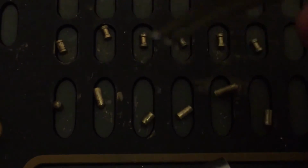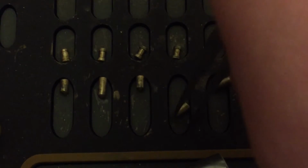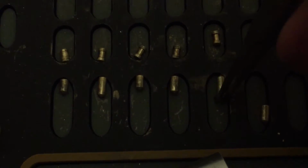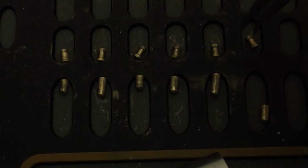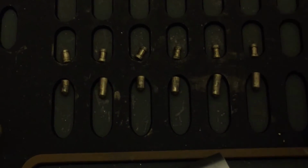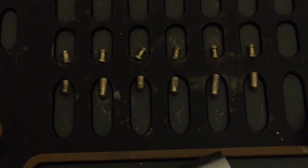So let me see if I can get this in to get you a good view of what's going on here. So straighten some of these out. Sorry, that standard pin, by the way, like I said, is also serrated, so even it's not easy to set. There you go. So 5 spools, a standard serrated pin, and all standard key pins.